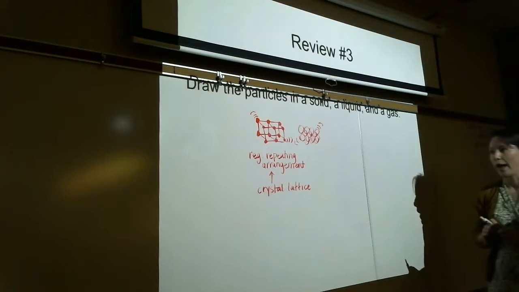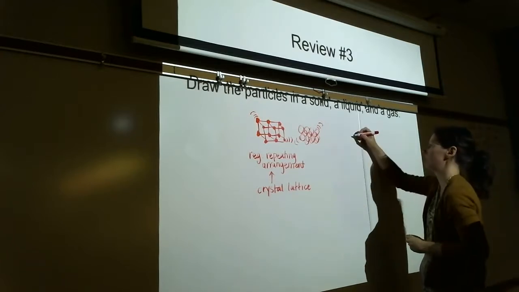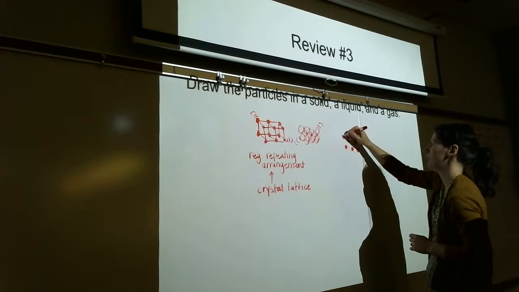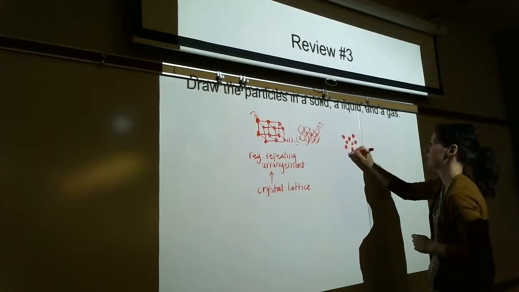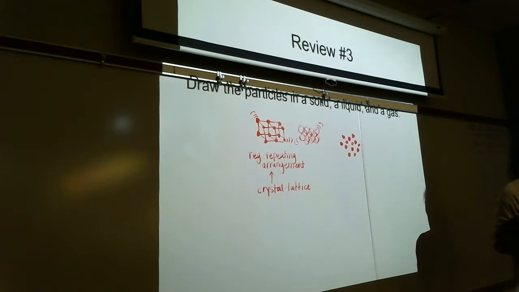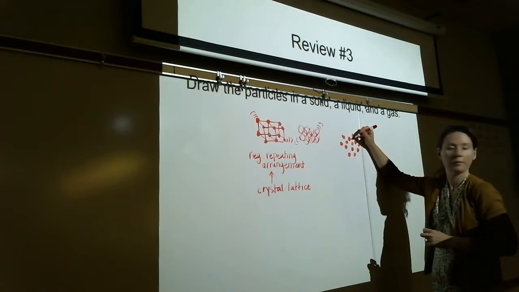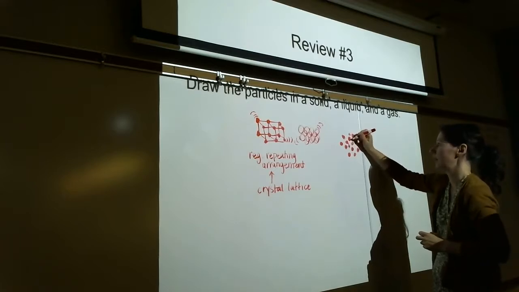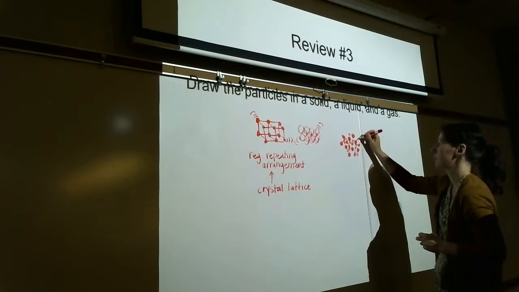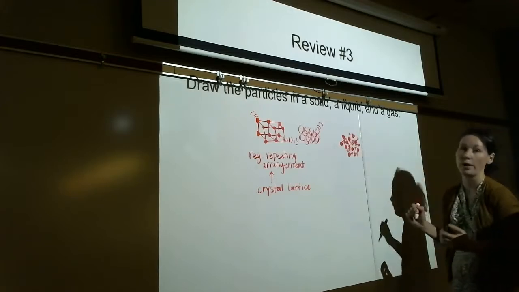Now in the liquid state, do you have the crystal lattice? No. So is it arranged nice and pretty? No. Okay, so they're in close proximity, but there's not any sort of order. Right, random orientation. If you wanted to draw it inside a beaker just as a frame of reference, you could. What kind of motion is there in the liquid state? So how do we represent that? With what? Small arrows, right? And again, random directions. Okay. So there's the liquid state. You could draw it in a beaker if you wanted to, but that's not necessary.